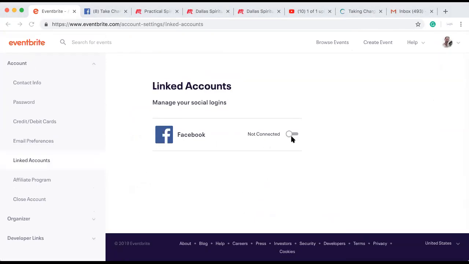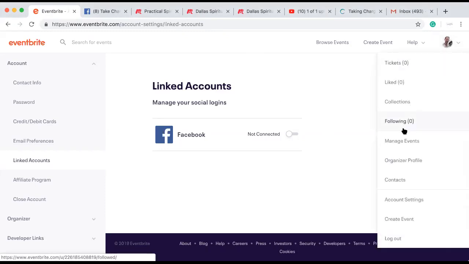But if I wasn't, then what I need to make sure is that I'm logged in prior to doing this to the correct Facebook account. And then it will ask me if it can have access to my information, meaning, can it have access to my pages? And so once I give this application called Eventbrite the permission to be able to do that, then when I go into any one of my events, it's actually linked up.